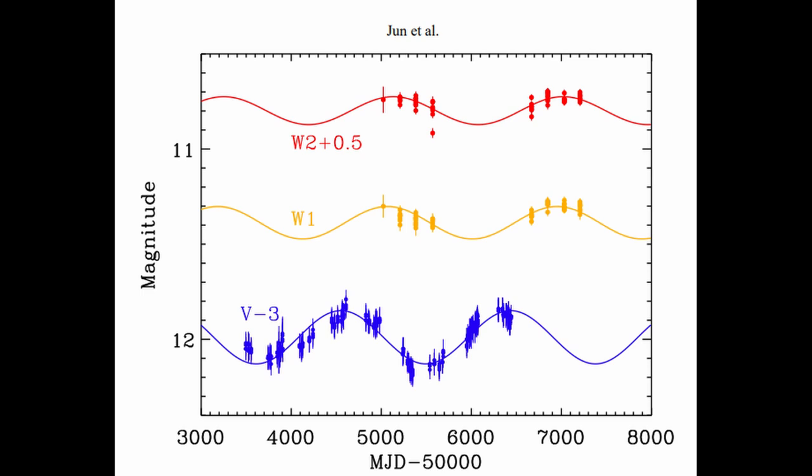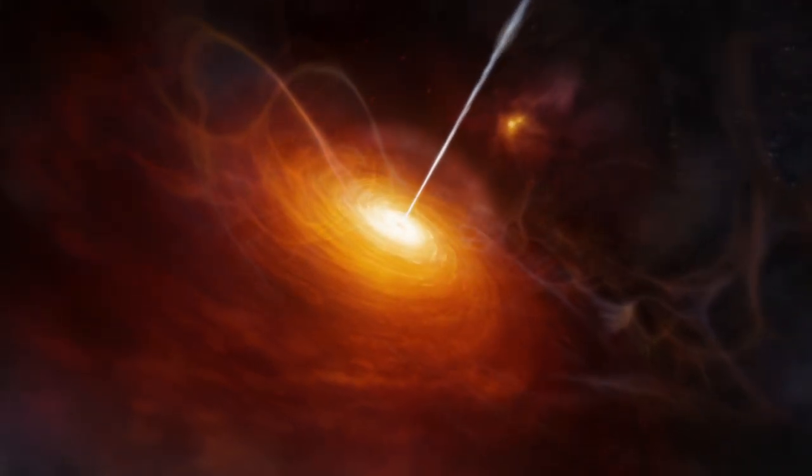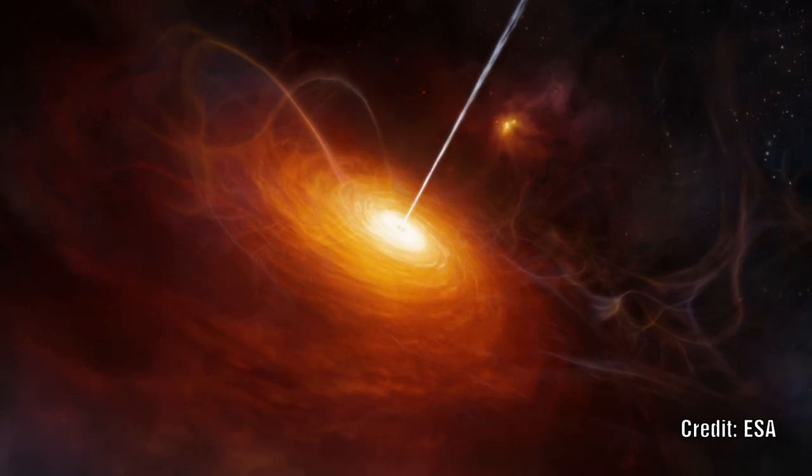Is there another explanation for this periodicity? Now, firstly, this quasar, I believe, is not at the vast distance that they claim. Also, as with many other quasars, it is located very near a pair of host elliptical galaxies.